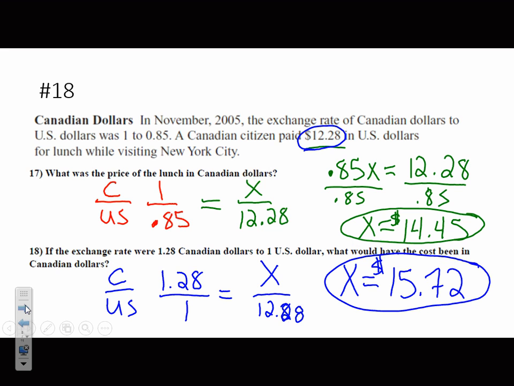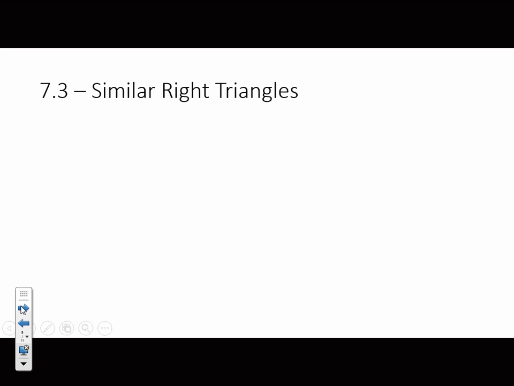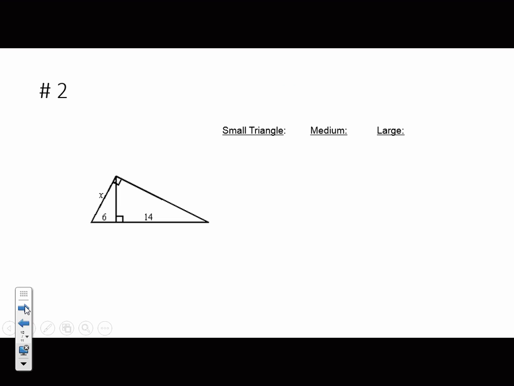Now, I'm going to do, I know you didn't ask for this, but similar right triangles, I don't know if you've gotten that far. This one, there's not very much in the notes that I sent you that will help you. So I'm going to go over a couple of those notes. This is number 2 on the PowerPoint that I sent you for similar right triangles. With similar right triangles, we have 3 triangles in one. We have a small, a medium, and a large triangle. So when we're solving these problems, what I want you to do is take those triangles and redraw them.